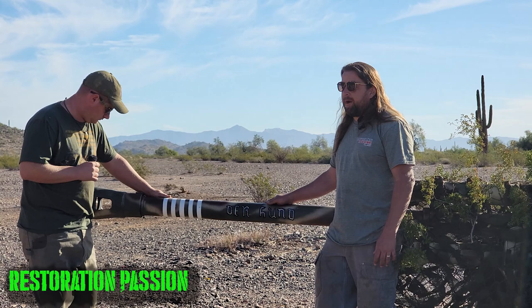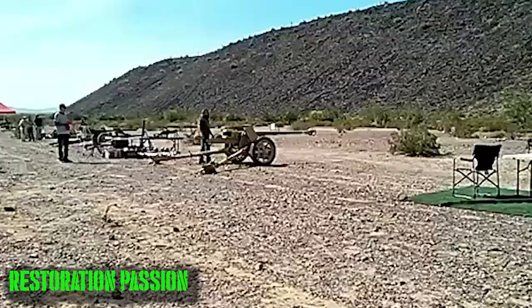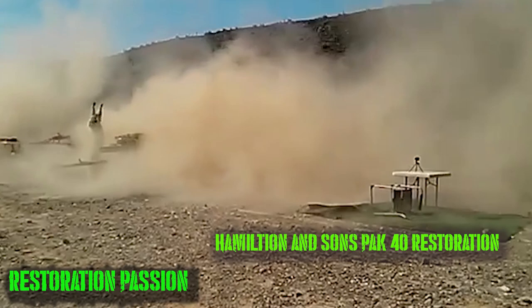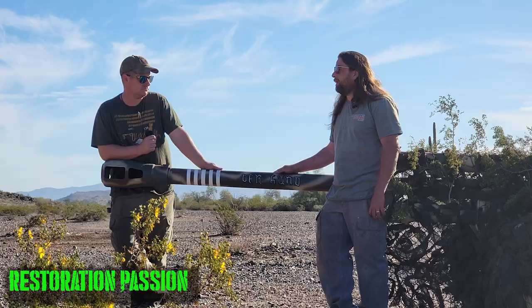So talk about briefly, you've done the PAK-40 restoration. Talk about comparing that, knowing that this was a stopgap gun while the Germans were waiting for the PAK-40, what differences do you see from the PAK-40 to this gun? So the biggest difference is with the PAK-40, and people always say it, that the Germans overcomplicate everything.